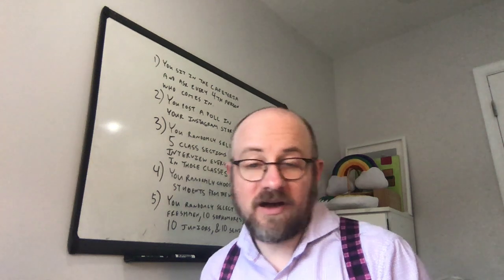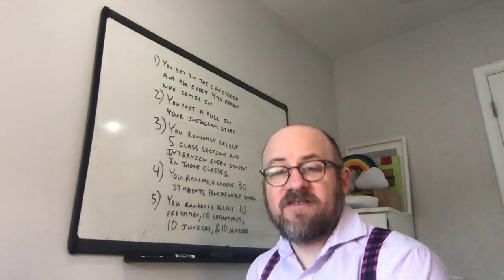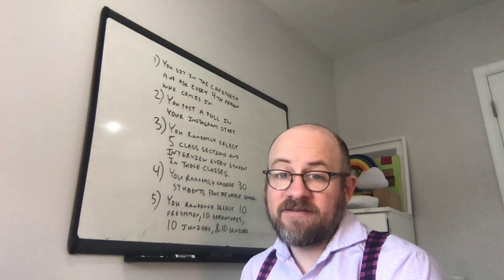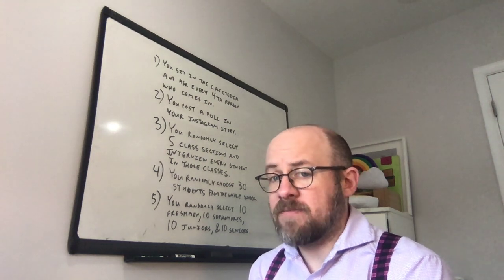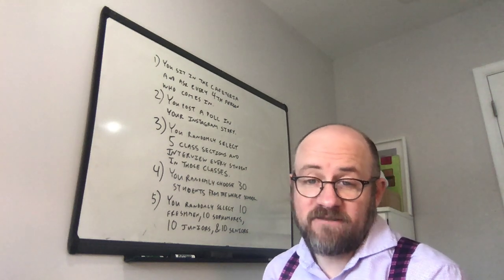But let me go through this. Okay? So say you wanted to know something about how Stevenson students feel about something. Like, for example, if you wanted to collect information about how people feel about going to pass-fail grading, which is something a lot of students have been talking about this semester. So I'm not going to talk about that. But if you wanted information about something like this, how could you ask students to get a representative sample? Okay? And so I've got 5 different proposals of ways that we're going to collect this information. Each of these fits a different one of our 5 sampling techniques. So let me read through all of them, and then we'll go through and we'll identify which one fits which.